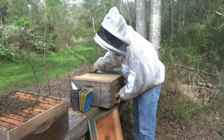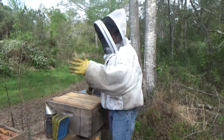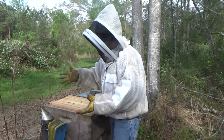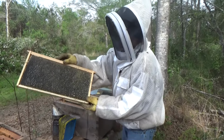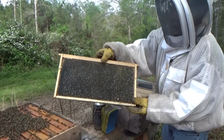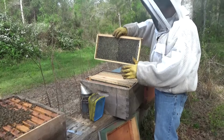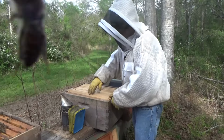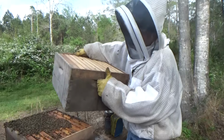I want to show you, when I say I'm going to add another super, I'm not just throwing a super with frames in it. I'm actually putting a super on it that's got drawn comb on it. So these supers that we're now adding on, which will become our second brood box, are all honey supers from last year.